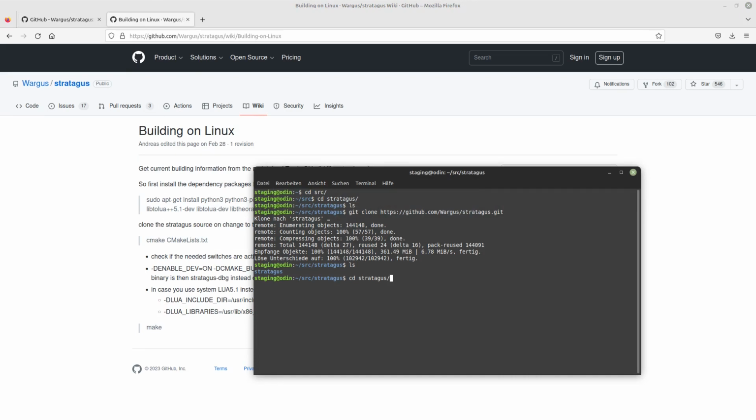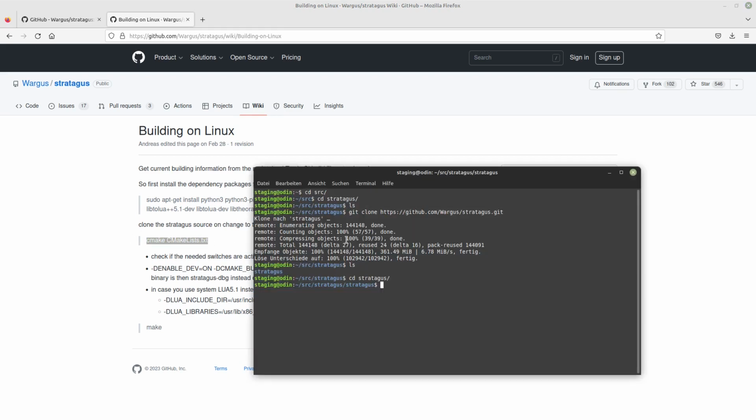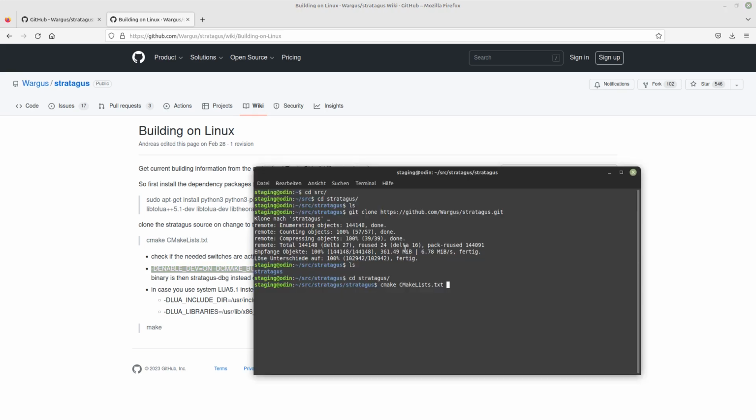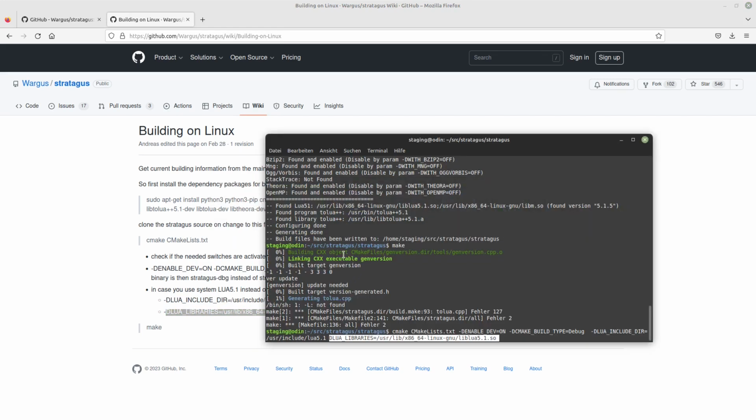I go to the Stratagus directory and I make as first cmake lists, but we make dev on and a debug build because we are building up a developer space. I'll try it.